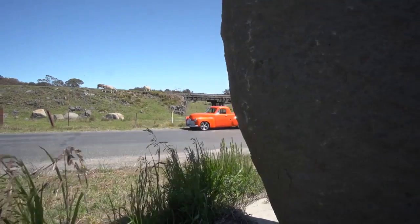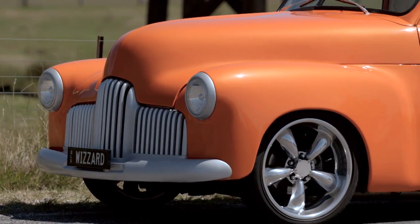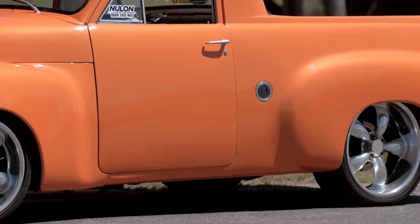I like the idea of modifying old school cars. You put a lot more time and passion into it. Anyone can go out there and buy something. I like the idea of turning something old into new. No one was doing it like 10 years ago. That was probably the reason I got into older things.